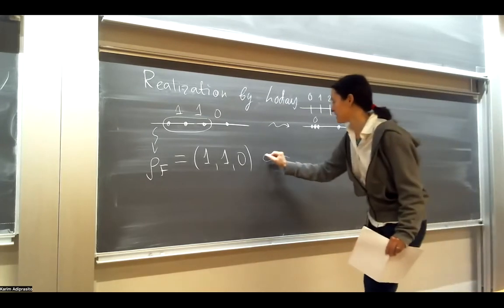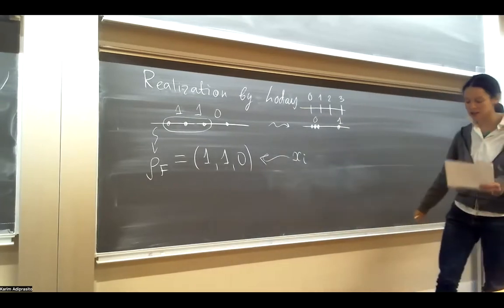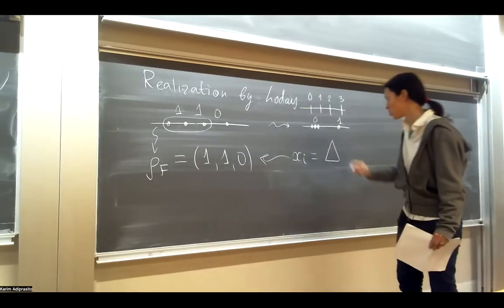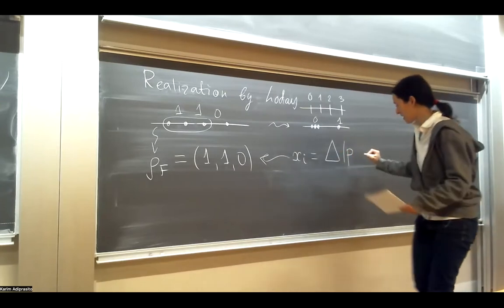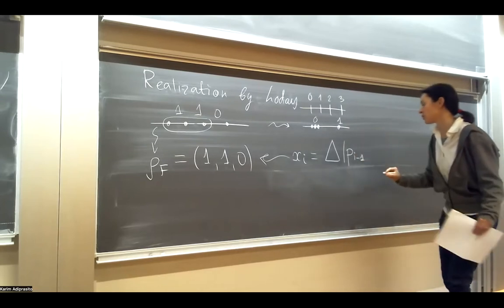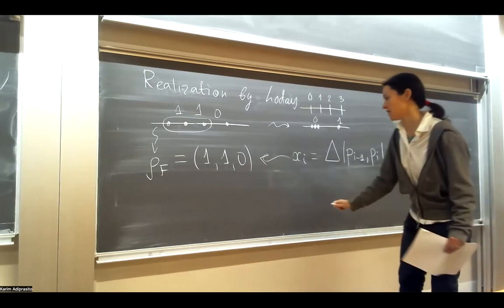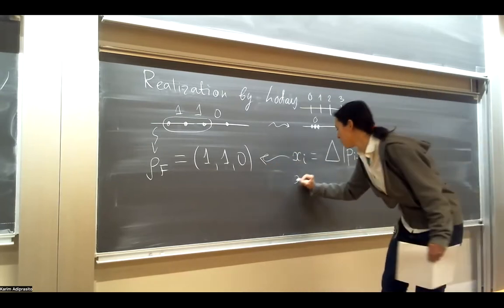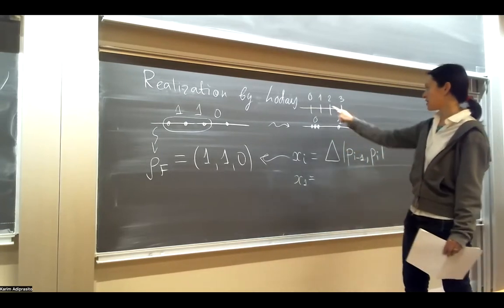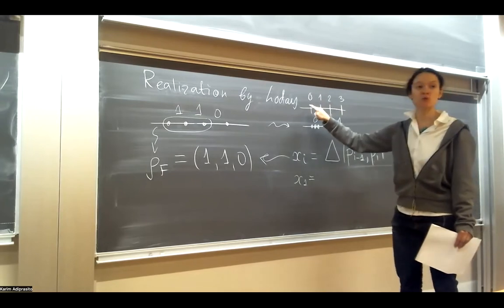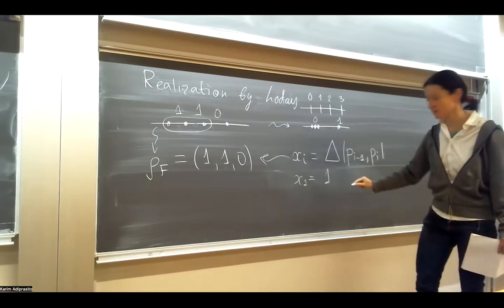And then you can say that the coordinate xi in the normal vector corresponding to this facet is equal to the change of distance between the (i minus 1)th point and the i-th point. Indeed, let's make sure that that's what I've written here. X1, this is the change of distance between the first point and the 0th point. Here, this distance is 1. Here, this distance is 0.